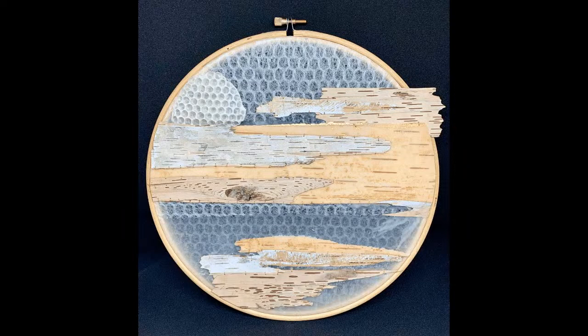I'd love to put in a few more images of your work. This one is obviously what it looks like before it goes into the hive. Not all of them go into the hive — I make some pieces that incorporate comb and are made out of encaustic and other materials that I just keep as embroideries, what I'm calling encaustic embroideries. But this one did end up going into a hive. That combination of subtle blues with the birch is just a beautiful combination.